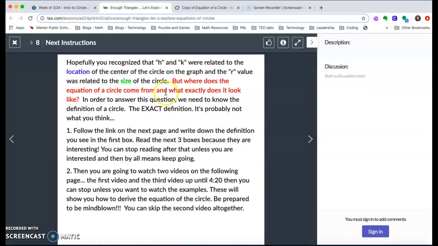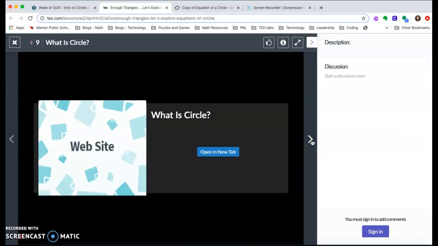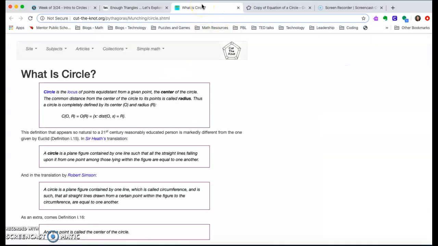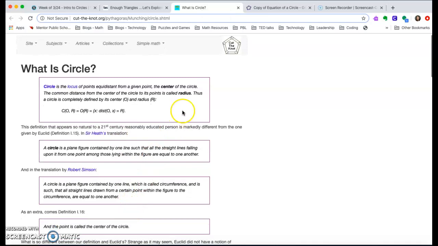Okay, moving on. Just notice that these instructions here on page 8 are for pages 9 and 10. I said the next 2 pages, and I probably should have put 9 and 10. So this all goes with the next page, which is a link, website, open in new tab. It's going to open up in a new tab, something I want you to read through.